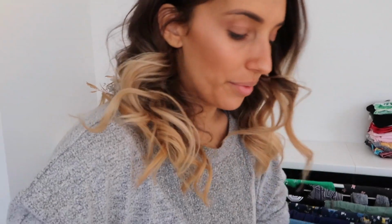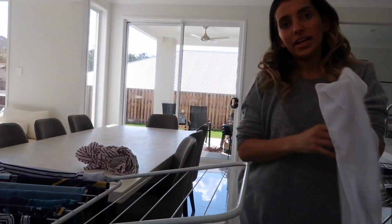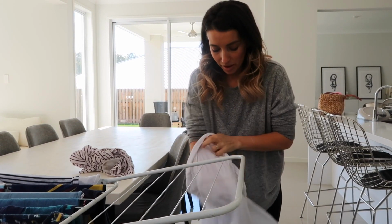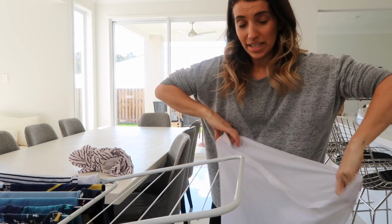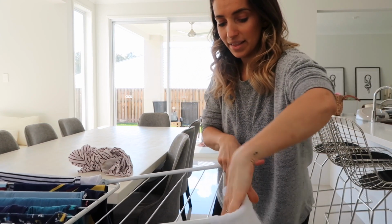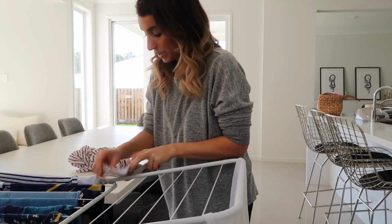And also, I do not love the fact that we put the clothesline out here. Usually it fits in the laundry really well, or it can go outside, but I like to have it out here because I feel like the sun can get it, but then I don't risk the whole thing blowing over. So when we're not having people over and it's just us at home, I'll just hang it out in our main area. Also, I find when you hang clothes on the line outside, in the weather, the sun can tend to bleach them as well. So I don't love the idea of that. I feel like hanging them in this main area gets them the right amount of sun.